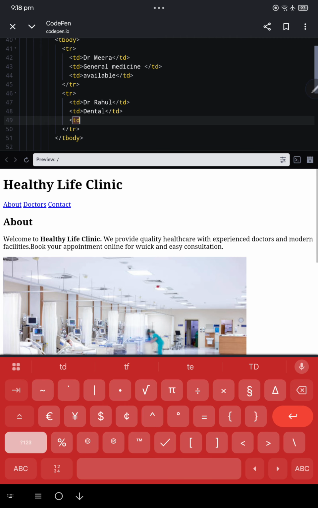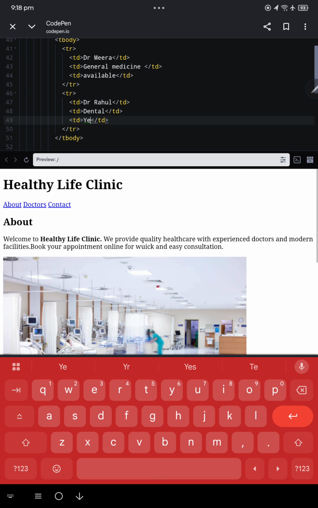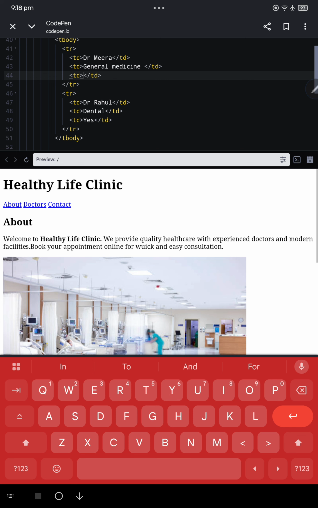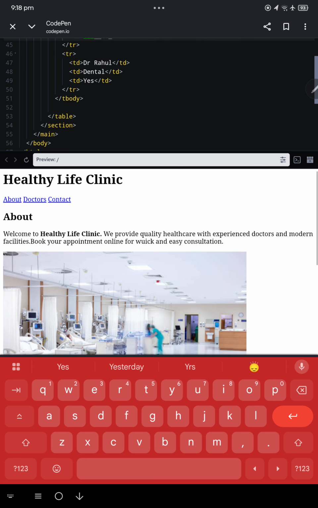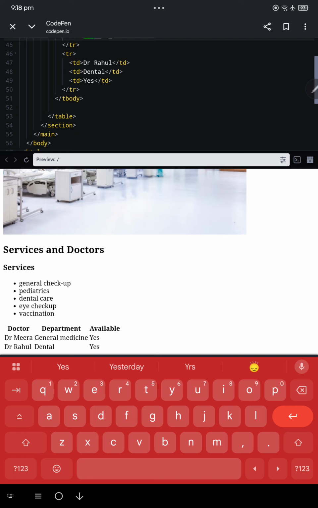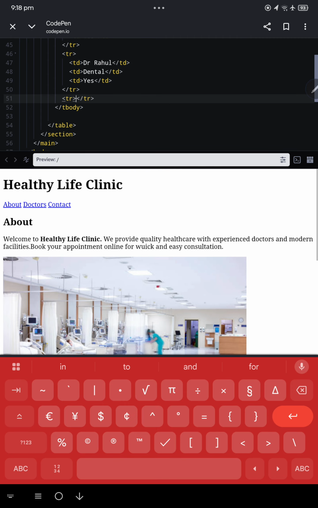Next td will be yes. Instead of available, I'll just write yes, because the heading is already saying availability, right? I mean available. So let's see how it's looking right now. See, it's looking really nice.